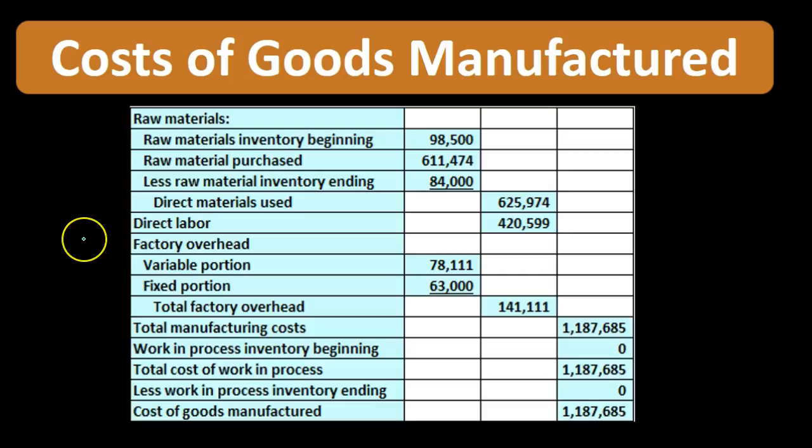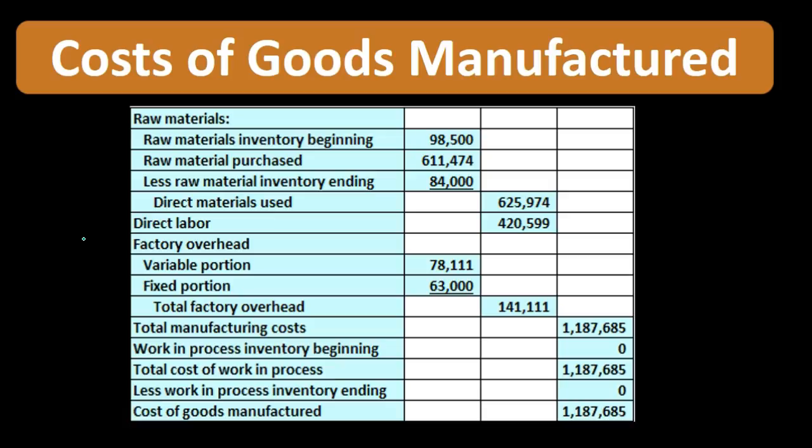This is going to be a statement of cost of goods manufactured. The statement of cost of goods manufactured is necessary in order to track those materials, labor, overhead of the inventory, also necessary to get to the cost of goods manufactured used in the calculation of cost of goods sold. So don't get those two formulas confused: the cost of goods sold versus the cost of goods manufactured.